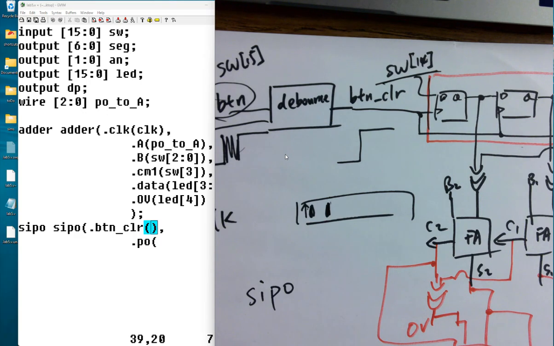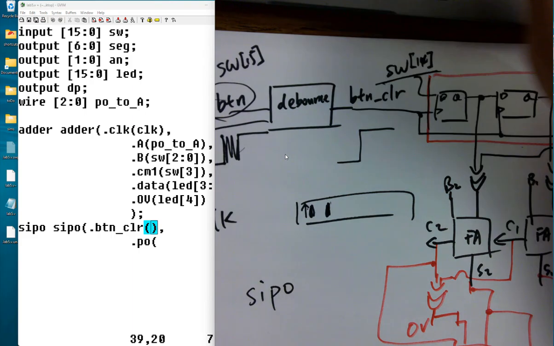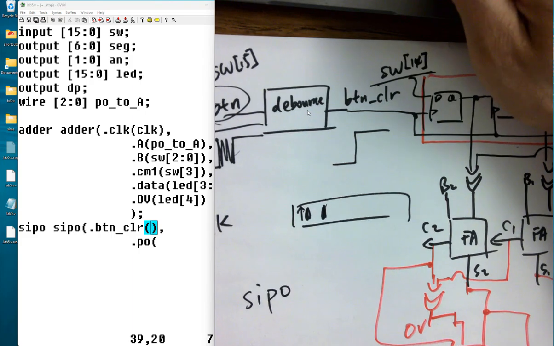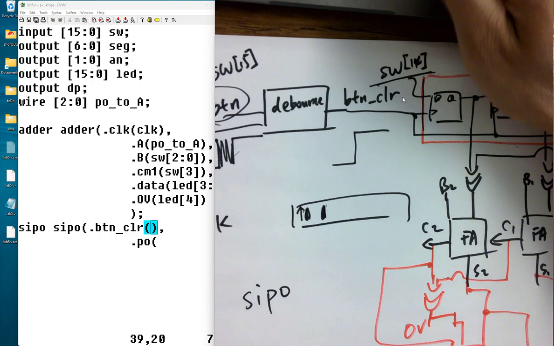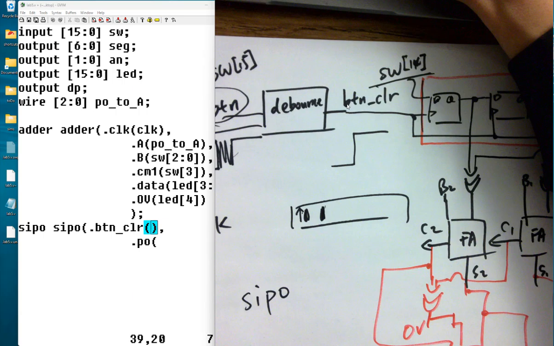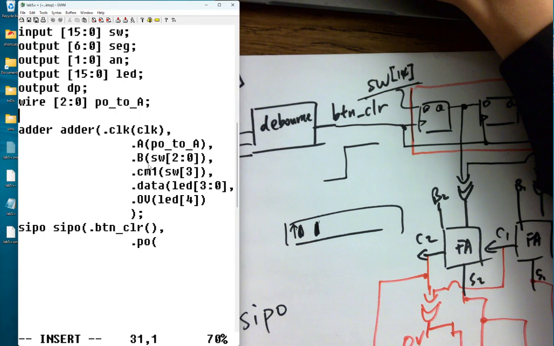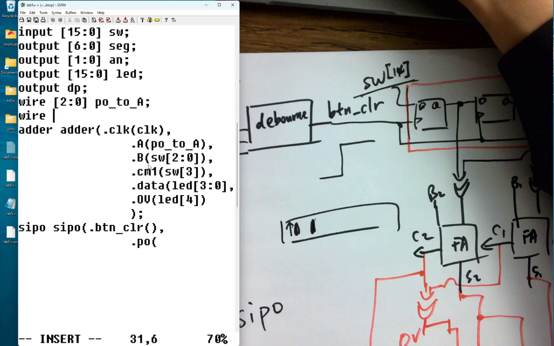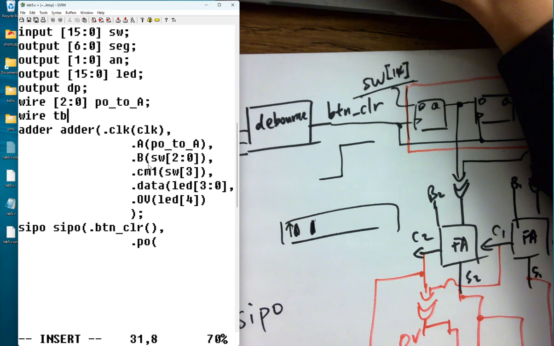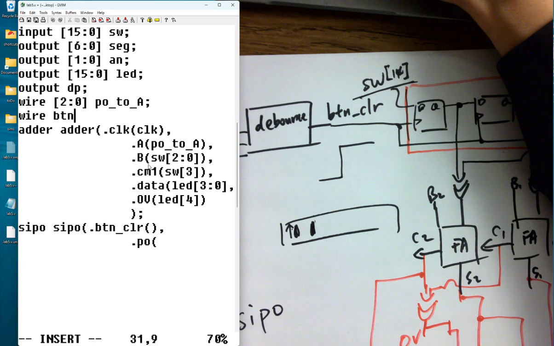So that's another wire because debounce will be another module, and this is the SIPO. They are interconnected onto one net, right? So that has to be a wire in your top. Let's just call it button clear, so don't change the name.